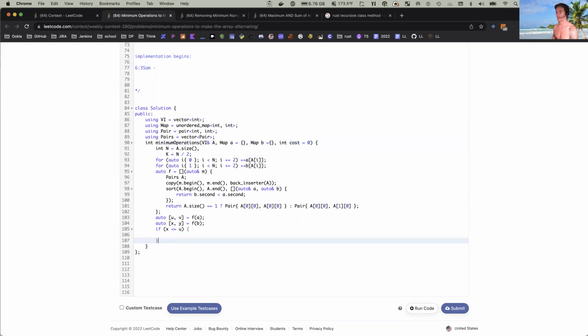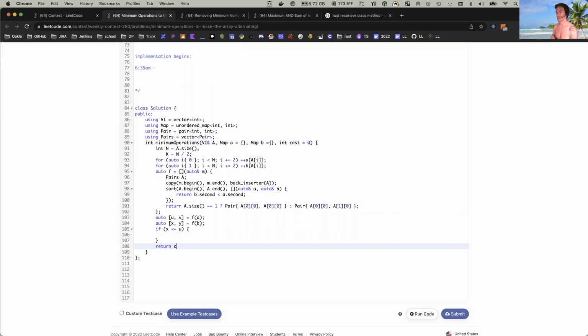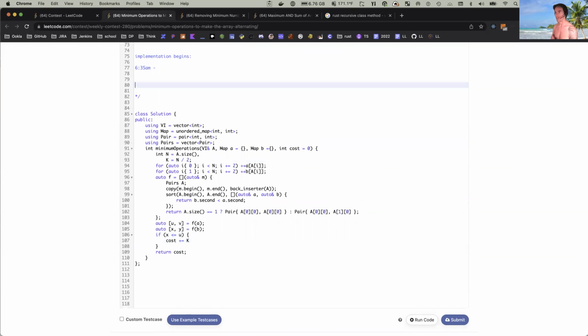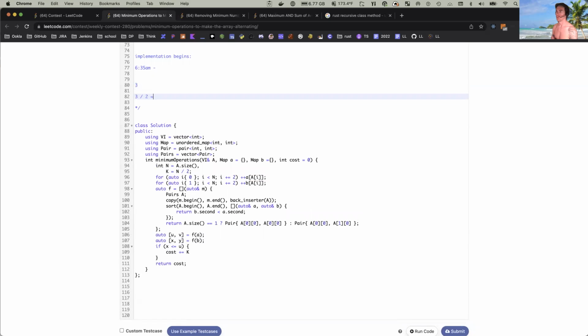Cost. All right, so we can just add up the cost. Cost plus equals K, which is N divided by 2. So when N is odd, say 3, 3 divided by 2 is just 1, but I want it to be 2, right?